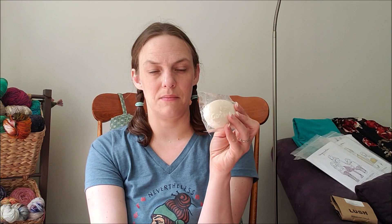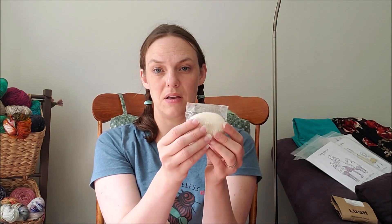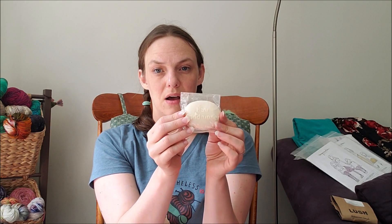I asked them about the plastic packaging — it's actually a plant-based product so it will biodegrade pretty quickly. They said because it has coconut oil in it they wanted to package it in something other than just a bag because it can melt in transport if it's going to hotter areas. It's a solid conditioner bar — you just do this on your hair and put it through. You need a lot less than normal conditioner, so again this lasts about twice as long as a bottled conditioner. I found I have to wash my hair far less frequently — I used to do it every other day and now I'm washing every three days, and it's not oily.